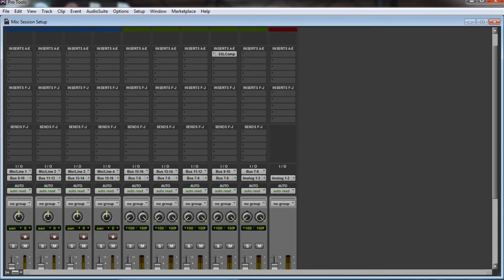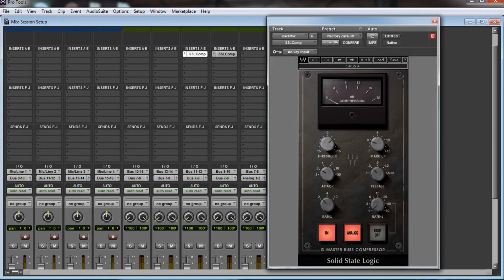And you could kind of do that with the backing vocals too here. If you wanted to, we'll just copy this over using the Alt key. If you wanted to glue a group of backing vocals together, you might do the same thing. You might pull it down a little bit till you see it touch a little bit more. And say you've got a couple of decibels of compression going on here, you may compensate for that with the makeup gain back up to 2 decibels, and you may have a more uniform backing vocal that's glued together a bit more.